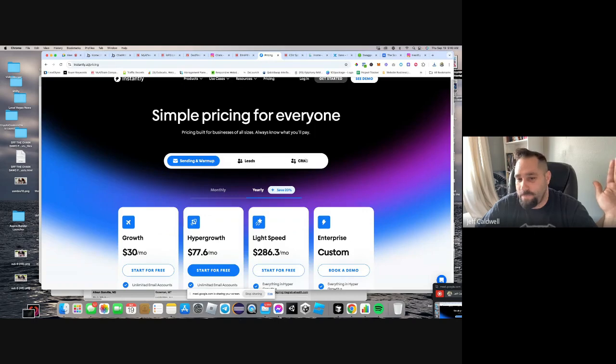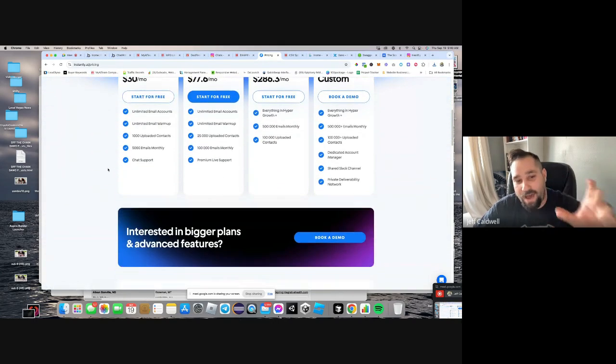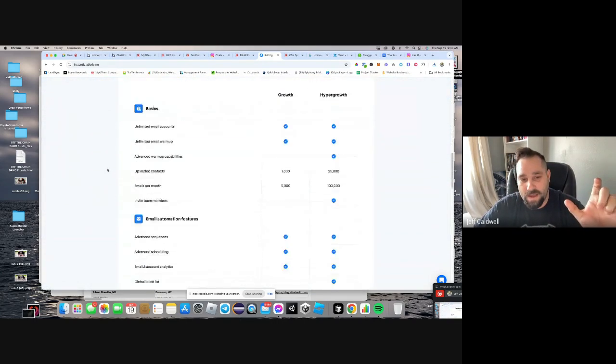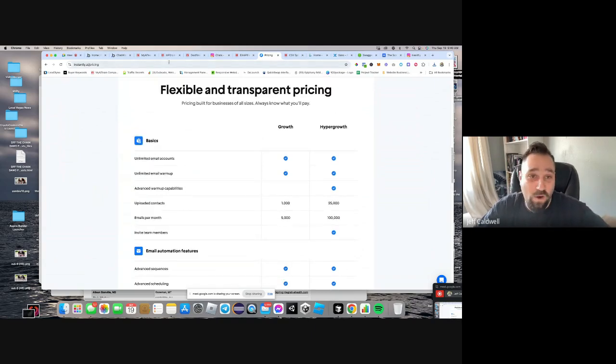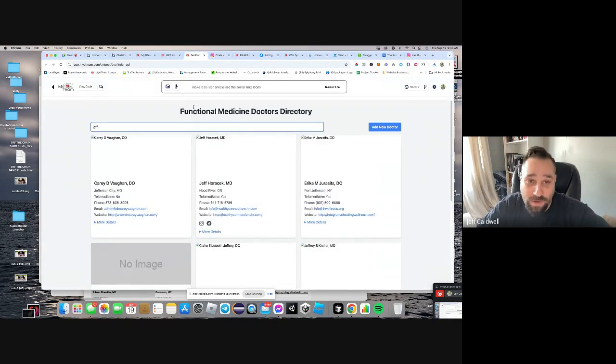Very, very simple to outreach to these people. Totally depends. And you might even outreach to them and say, hey, I added your directory. Imagine if you make a claim feature so doctors can claim their listing for a $25 fee.